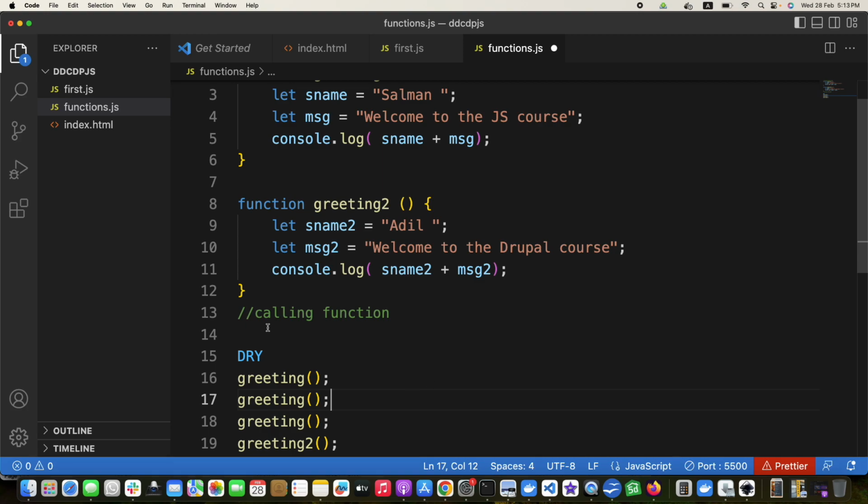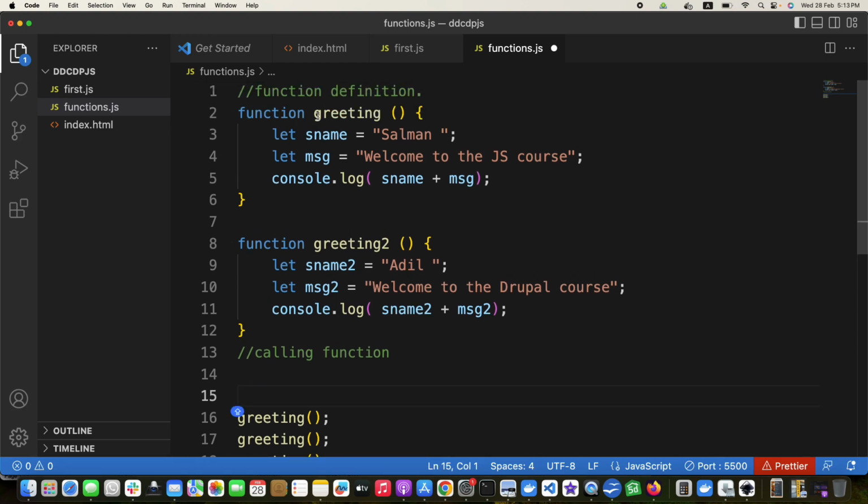So we'll go back to the initial greeting code. While defining a function, you can pass parameters to it. Anything can be a parameter.